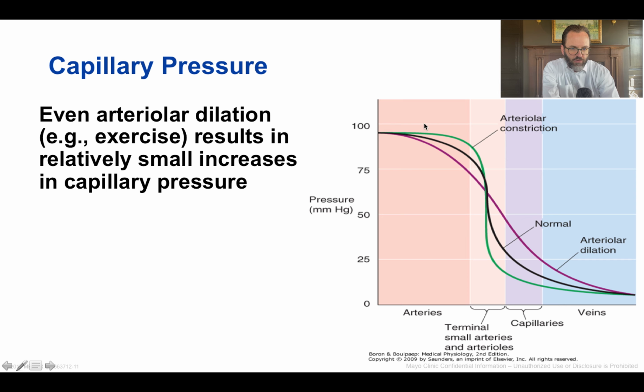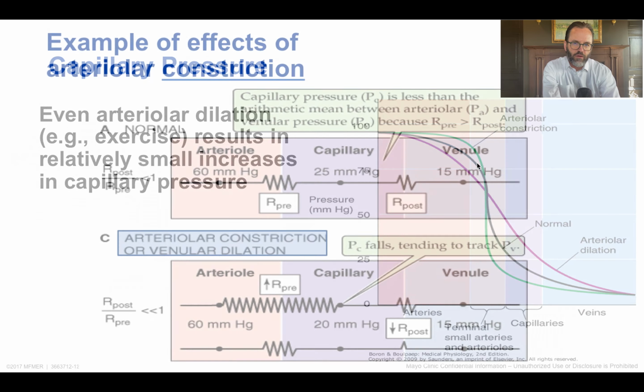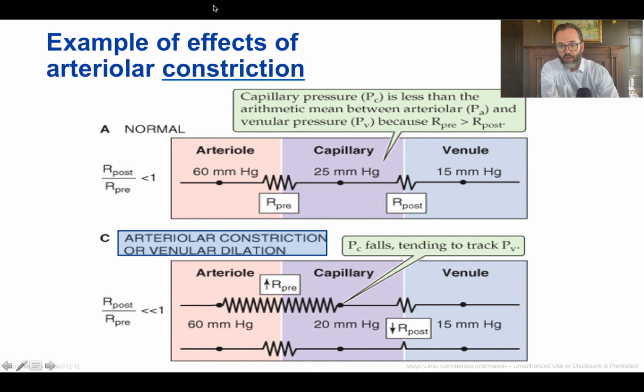But when we have arteriolar dilation, you can see again, here in the purple, that there's a smaller pressure drop here due to the lower resistance. But again, we're not getting very large increases in pressure in the capillary bed. We go from maybe 25 to 35 or so. We're not starting to approach a true arterial pressure because the capillary beds are simply just not made to withstand that type of pressure without having substantial fluid exudation.